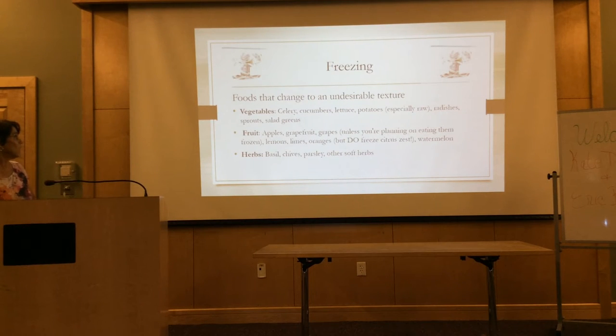Okay, so stuff you don't want to freeze, or you may think twice about freezing. Celery, basically, is because it has a high water content. All that stuff that you're supposed to eat on a diet because it has a high water content, not a lot of starch. Those are foods that you really shouldn't freeze if you expect a good texture. Potatoes, I know there's starches, but it has something to do with the starch content. They just don't come out the way you want them to come out.